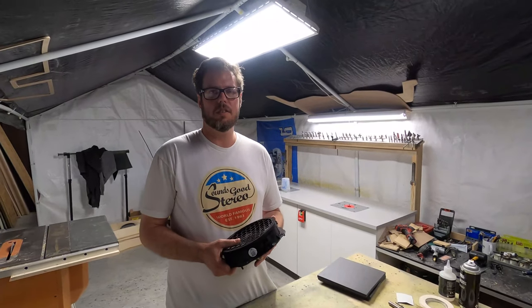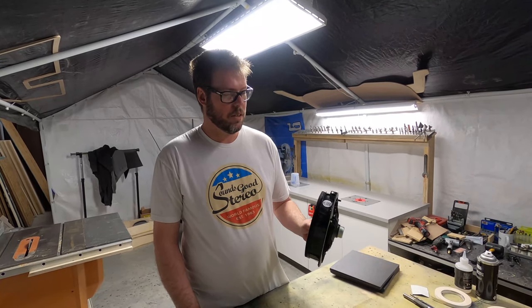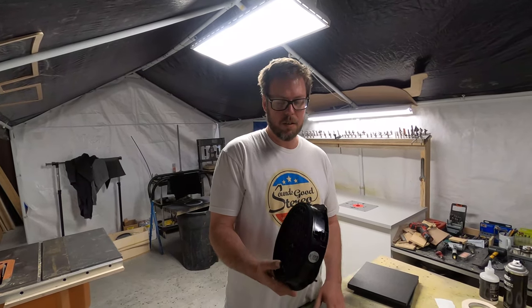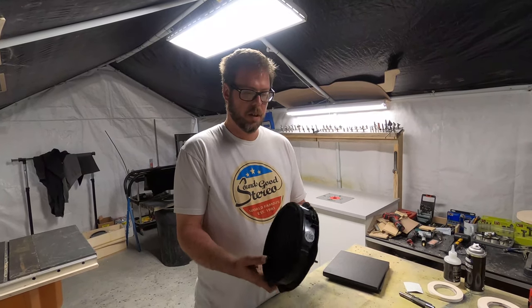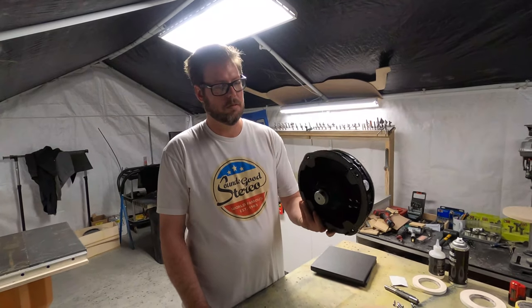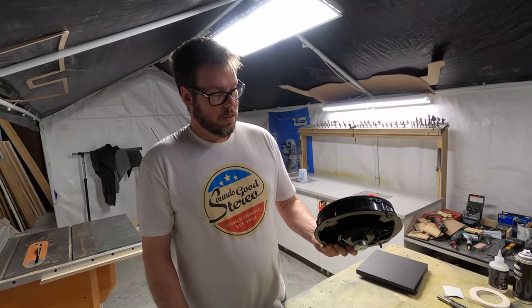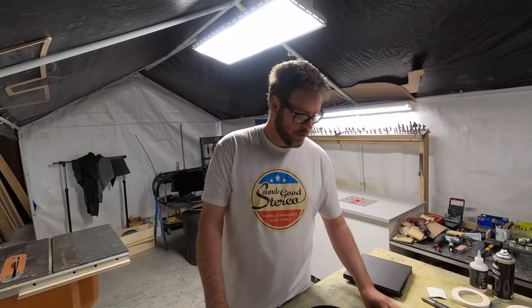Okay. I wanted to talk to you guys today about how we build these speaker adapters. We're working on the Lamborghini Huracán 8-inch speaker in the door. We're putting Utopia 8-inch mid basses in the door, and obviously you can't just unbolt the factory 8 and screw a new 8-inch in there because it's a special thickness, mounting hardware, all that kind of stuff. So we have to basically manufacture one of these to house our new speaker. So that's our magic new speaker holder in the old speaker location.